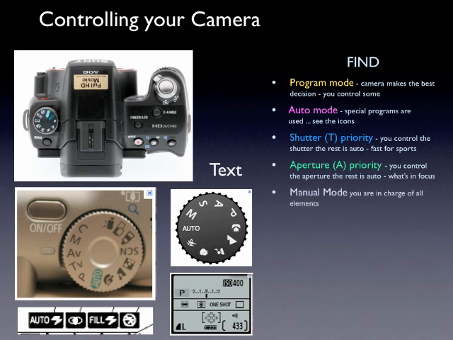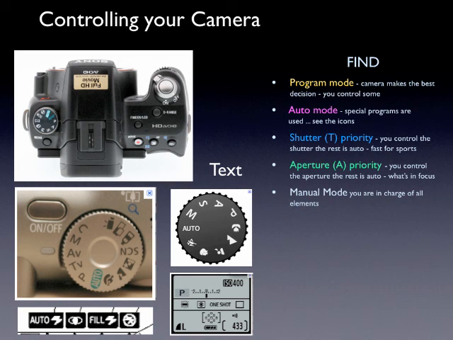Manual mode, where the M is, and that's where you're in charge of everything. If you take a look at that picture on the bottom underneath the text where it says ISO 400, and you see a P mode, that says program mode, and right beside it you see a -1, 0, 1, and plus 1. That's the camera's light meter. And when you take a picture, in most cases that little black dot should be right in the middle under 0. That means the camera thinks the picture is properly exposed.